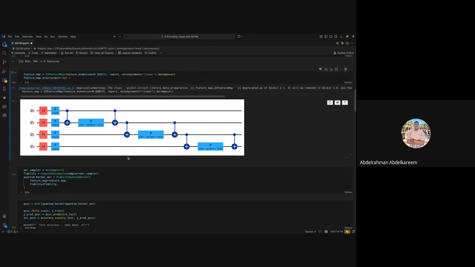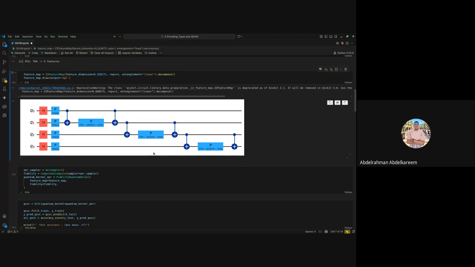Okay, here this is the ZZ feature map. Apply the Hadamard, then the rotations, then the RZZ, which is, like I have said, a CNOT, then 2 multiplied by pi minus x0 multiplied by pi minus x1, and then the CNOT. And we do it with each pair of qubits, so it's a staircase. So this is the ZZ feature map that we have seen in the lecture. Is it clear for now? So it's nothing new here.